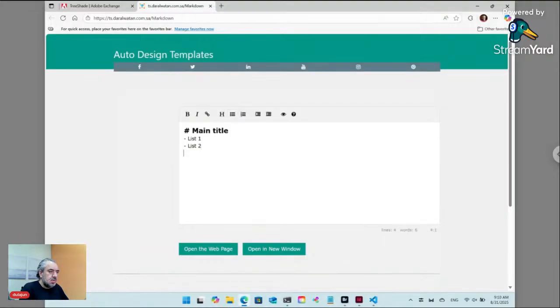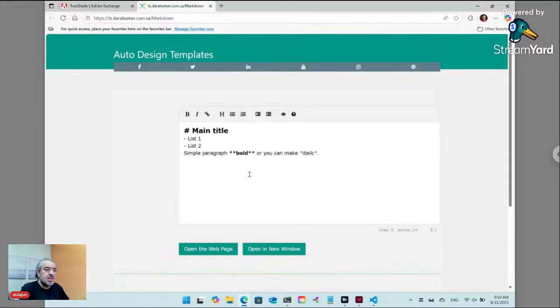You can write simple paragraph. You can make bold text, or you can make italic. And here for preview you can preview.